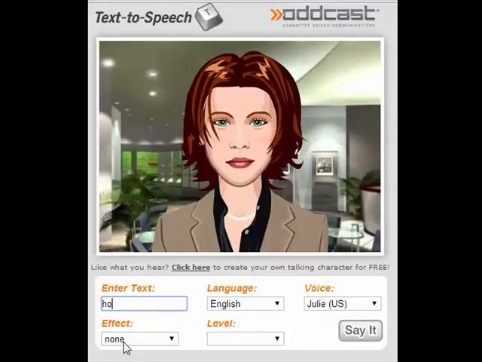So home, okay, instead of O-M-E, which is right, H-O-M. Home. Alright, and then we can write next to it home. So children can actually hear how different ways of spelling what they think could be the word they want to write sound. Now you can see there are different filters here.